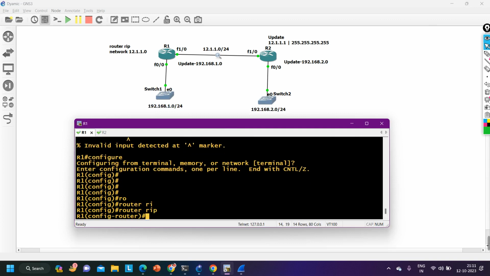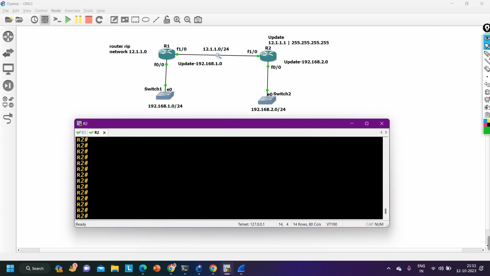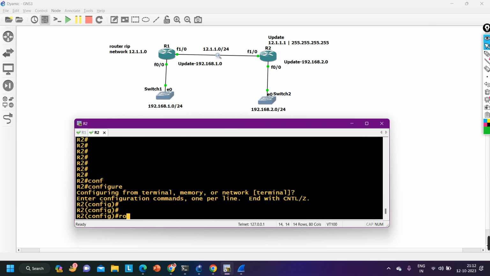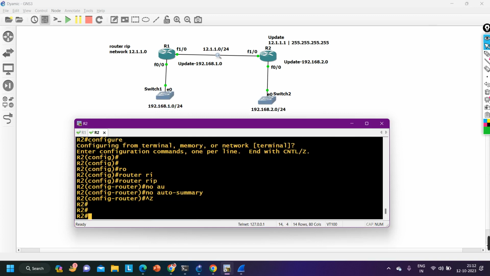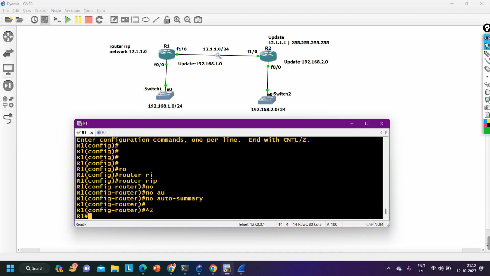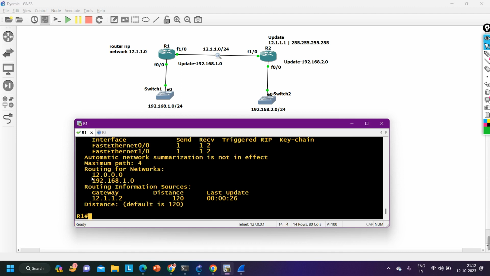So what I can do is router rip, and say no auto-summary. On router 2 also I am going to say router rip and then no auto-summary. What will happen now on router 1? See, show ip protocols, still it is a summarized classful network, right?